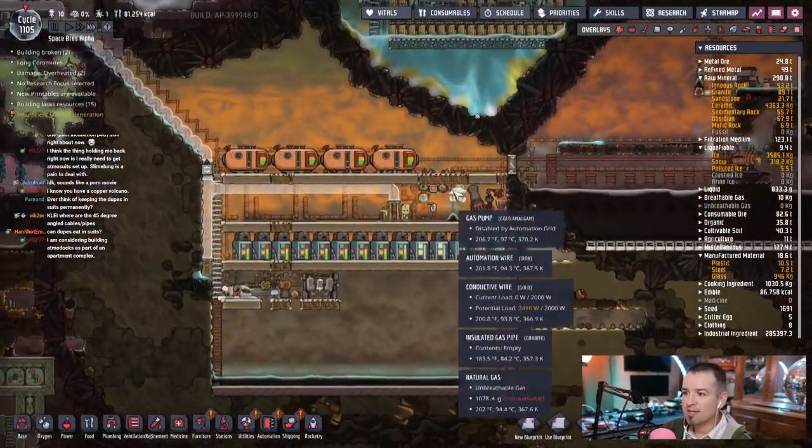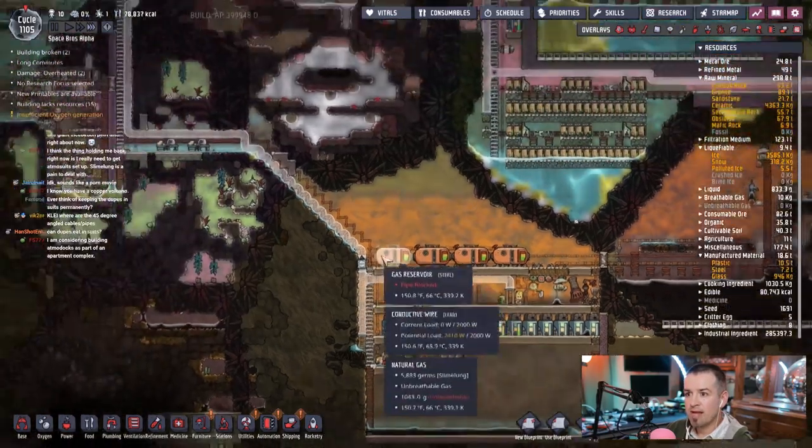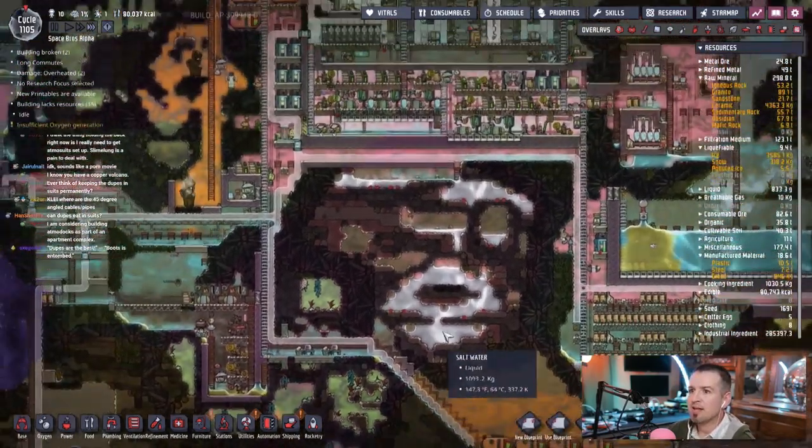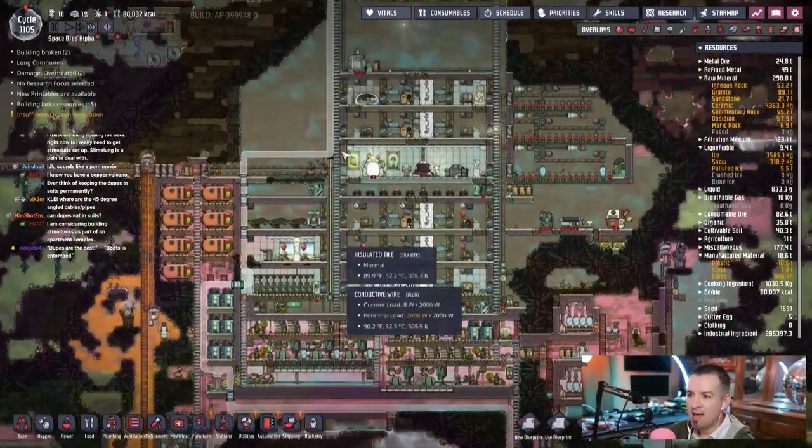As part of an apartment complex. Oh, shit. Do it. We have some natural gas building up over here. We also have tons inside the lines already, so we don't have to worry about that. We are in natural gas heaven right now.